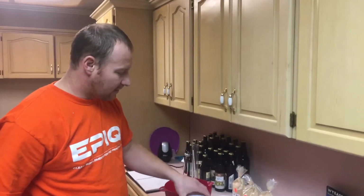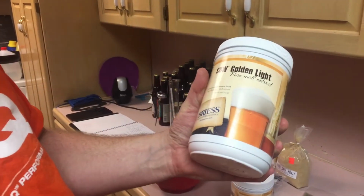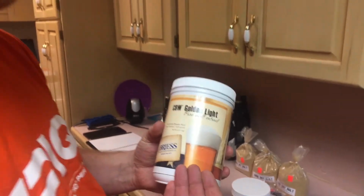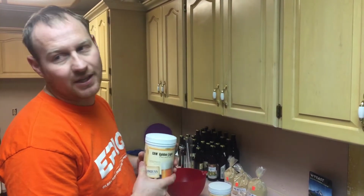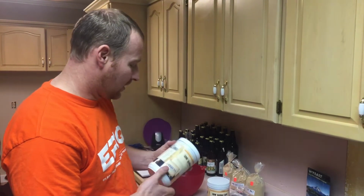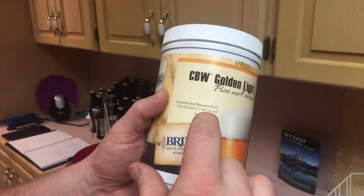Okay, so now let's talk about this malt extract. What we've got here is CBW's Golden Light Pure Malt Extract. Normally, if you're going to do a dark beer, start with a dark malt. But this was cheap enough, only $14 for two 3.3-pounders, so I thought, what the heck, I'll throw some grain in there and try it that way. This is unhopped malt. You can see that it's just concentrated and unhopped.